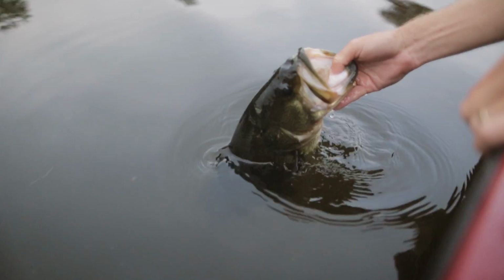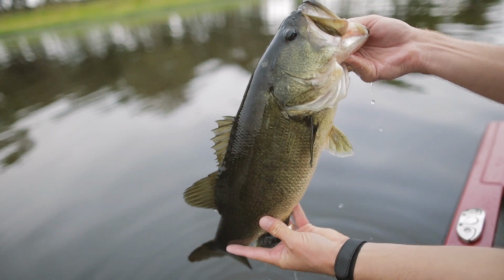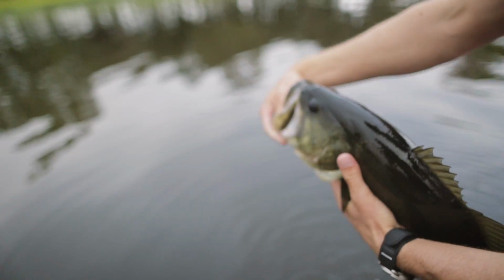For all these baits, I'll tell you this, anytime that you see topwater activity, get a topwater on. When you hear bluegill up in the shallows feeding on little bugs, if you see shad flicking at the top of the water, if you see boils on top of the water, and of course, obviously, if you see a bass come up and hit the top of the water and try to eat something, you better make sure to get a topwater on. That's all we have for you here on Topwater Tips today.